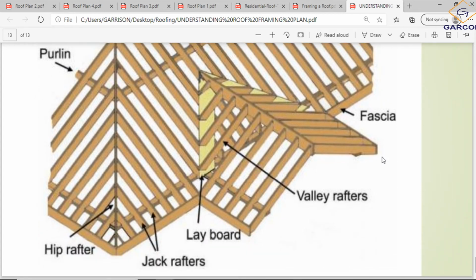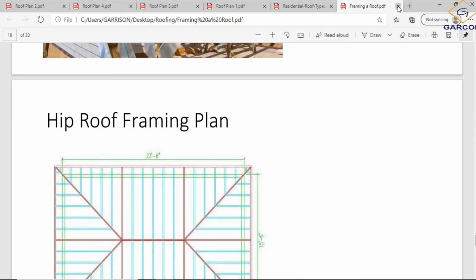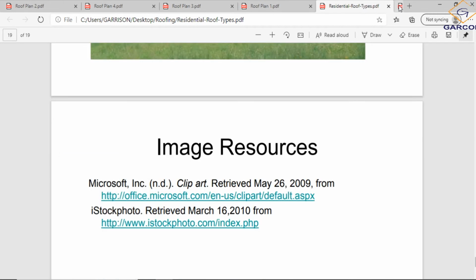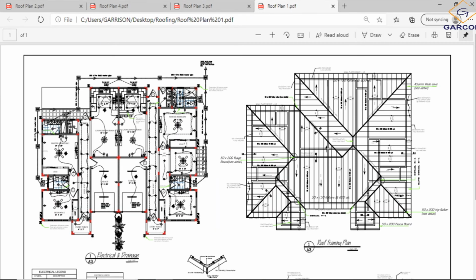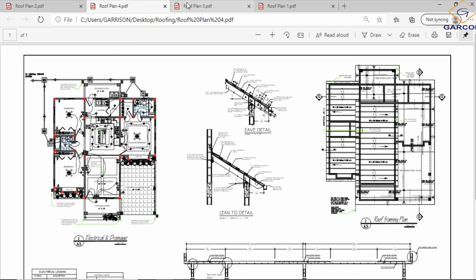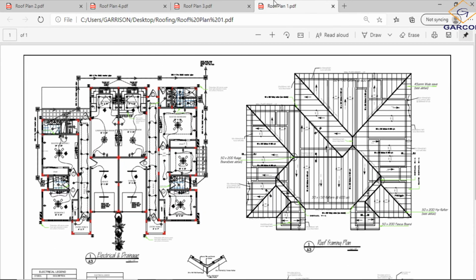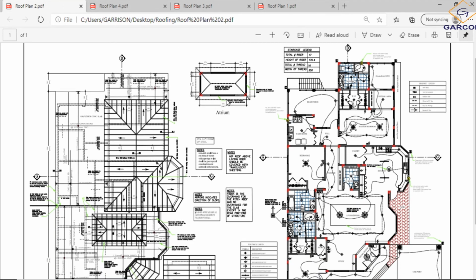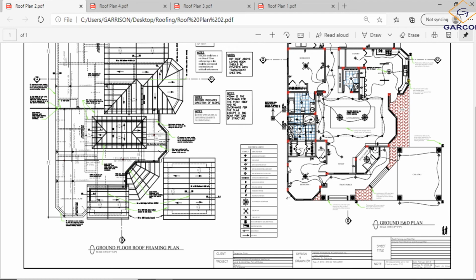This finishes the terminologies and names for the parts of the roof. What we can do now, we'll start looking at some real roof designs and see if we can decipher them. Let me see if we find a simple one first. That's more complicated. Alright, so we have some roof plan here.